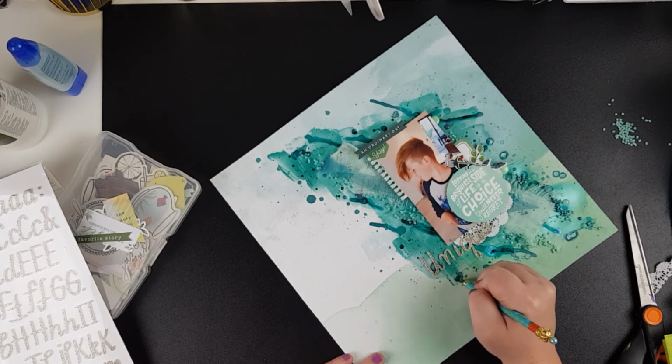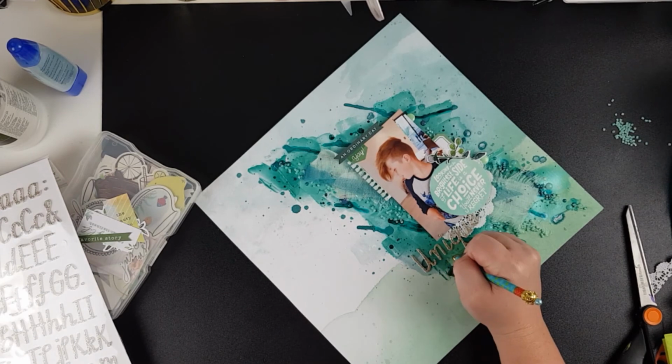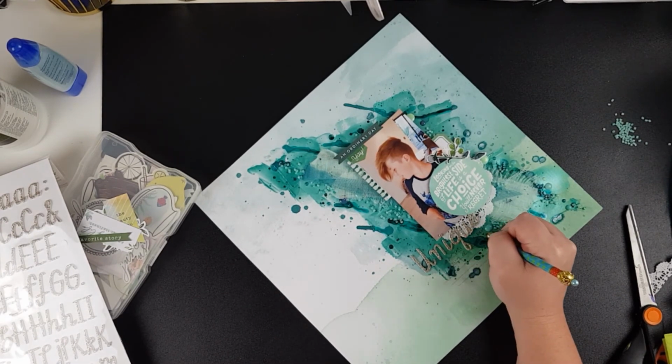So hopefully you've enjoyed it and it's inspired you to create something, especially these kind of mixed media layouts that look a bit tricky and technical but are quite easy, as you just seen.